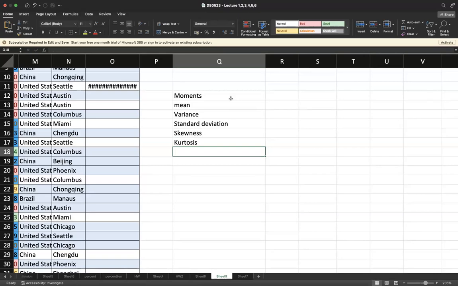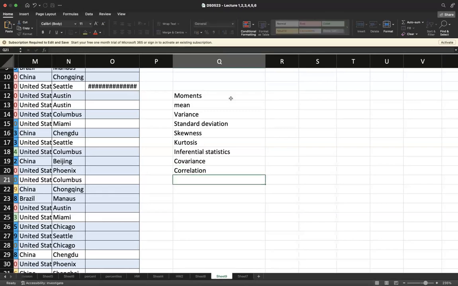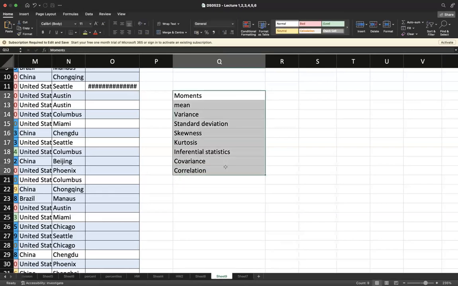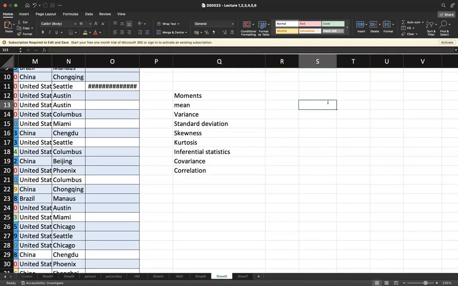Apart from this, we'll be discussing inferential statistics. Only 2 topics: first is the covariance and second is the correlation. So these are the only topics that are left. We'll be covering this in the next 2 sessions in your extra classes. And in your regular sessions, your next module will start, which is programming foundation, where you'll learn how any programming language works and how you can build logic in programming.